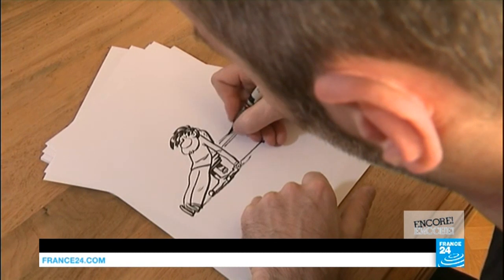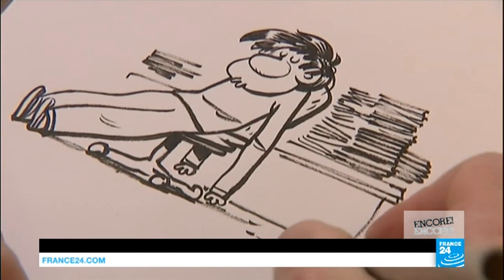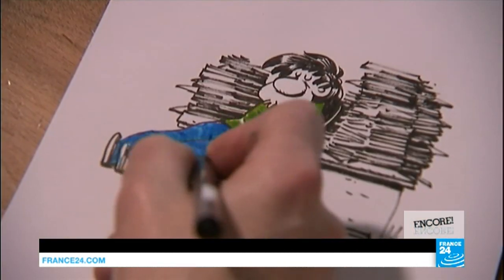Libon is a cartoonist. For him, drawing Gaston le Gaffe is a way to pay homage to the character. Along with Gottlieb and Asterix, Gaston was my thing, because it was a cartoon that made me burst out with laughter. I also draw funny cartoons, and so it's always been a model for me, ever since I started.